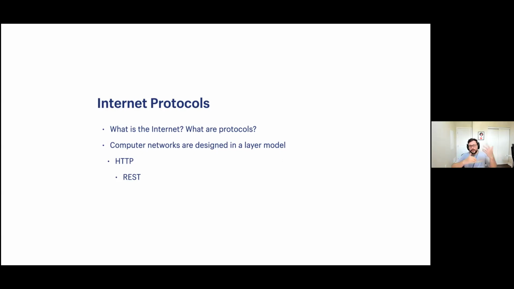And we scale up through those layers as we communicate from computer to computer. We are going to be working mostly on the topmost layer of our networks here. So we're going to be working in the application layer. That's where most of the visible internet exists.